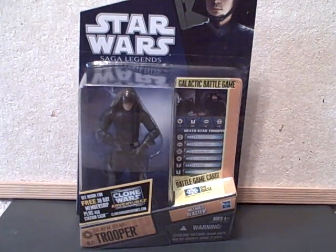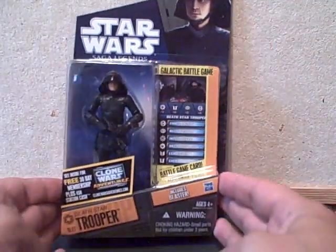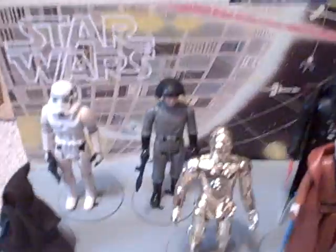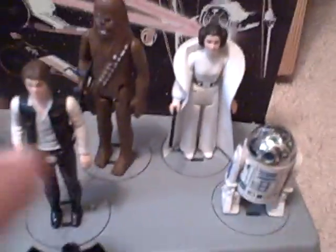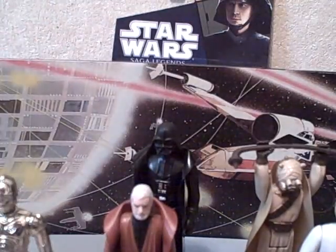Hey everybody, welcome back. I'm pretty excited to be showing you this action figure today, the Death Star Trooper, mostly because I finally have the recent versions of all of the original 12. And if you watch my videos, you will remember this. This is the original 12 on their original display. And I have all of these except I didn't have the Death Squad Commander. So I'm going to take him off right here. Now let's move this out of the way.